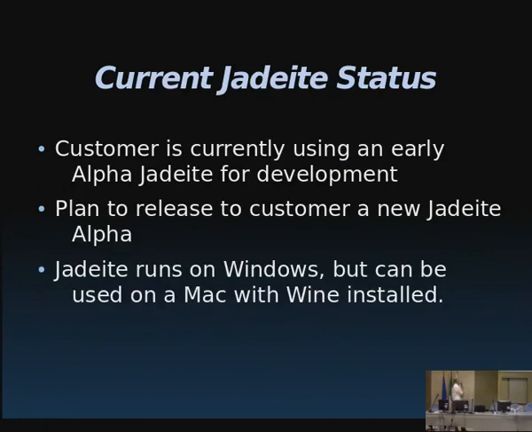The current Jadeite status is they're using an alpha version right now for development, and soon they'll have a new version of the alpha. Jadeite runs on Windows, but can be used on a Mac with Wine. I've tried to use it on Linux, and the Linux version of Wine has frozen on me, so I can't recommend trying it on Linux.